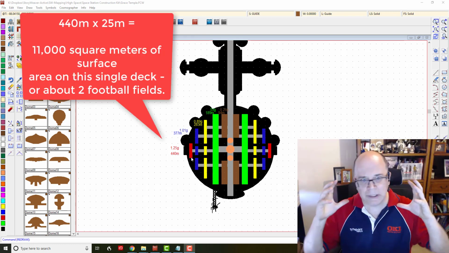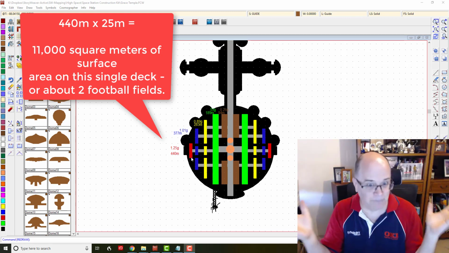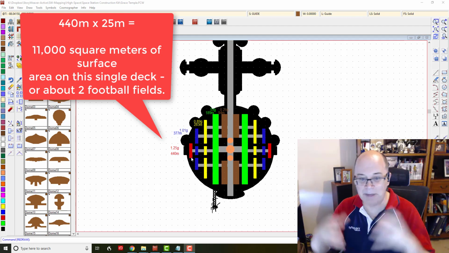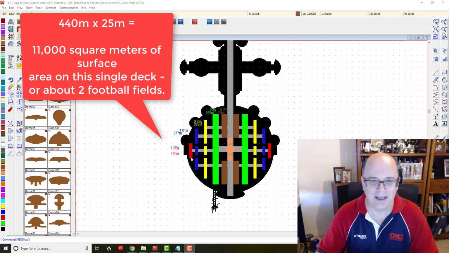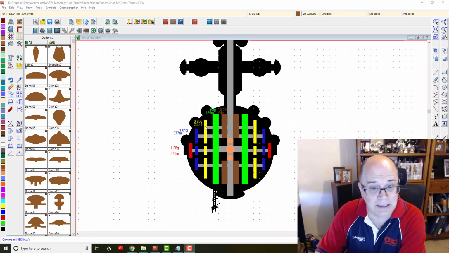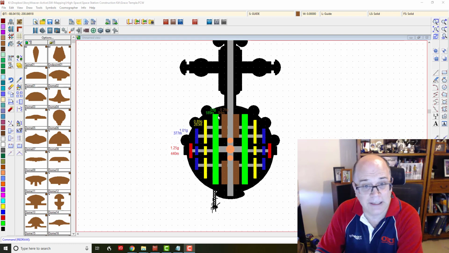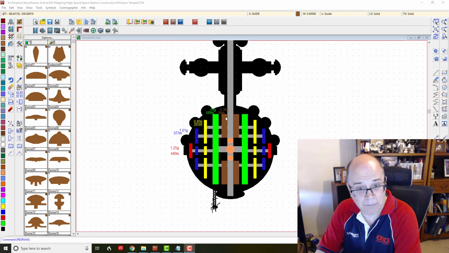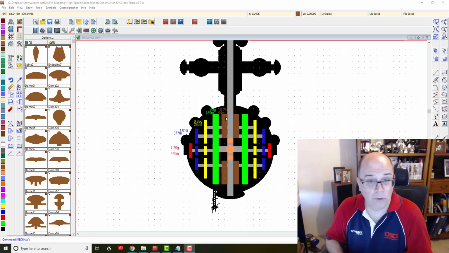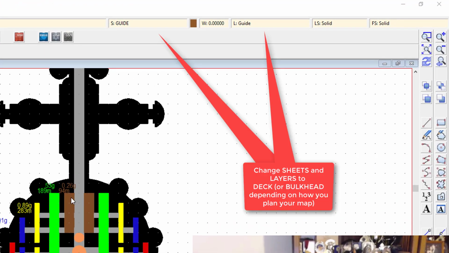Again, people really underestimate how much volume there is inside a sphere, for example. The bigger they get, the volume really increases. The blue floors are 377 meters, the yellow floors 283 meters, green 189, and finally the brown floors right in the center are 94 meters. So now we've got that, we can start drawing our floors.